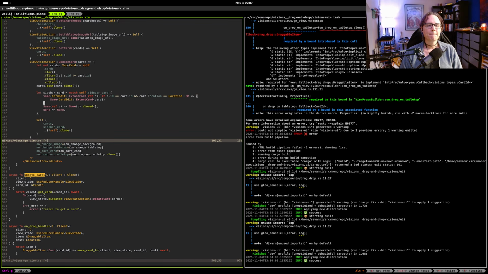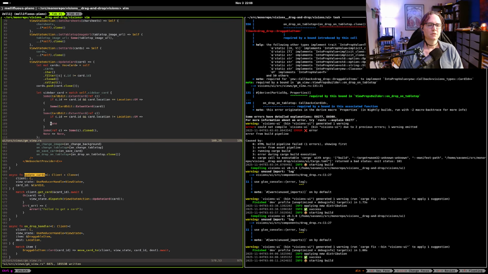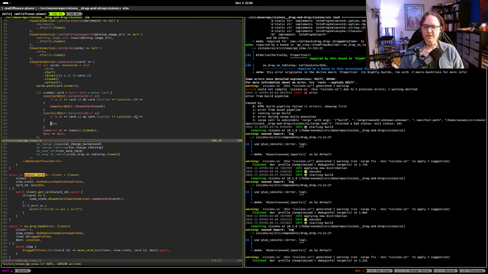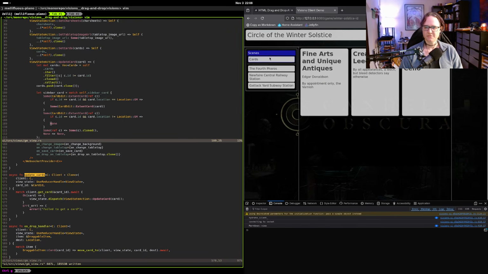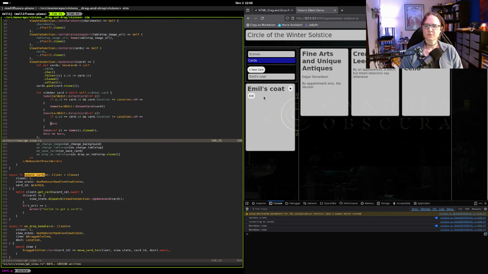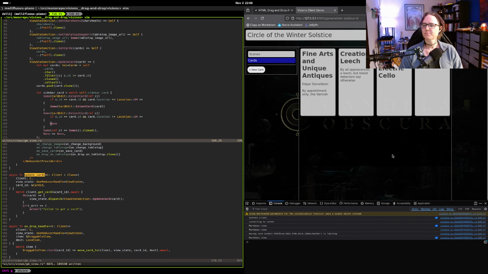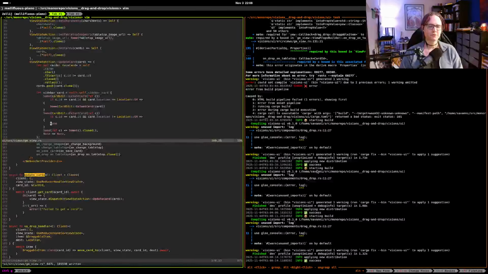I'm going to take all of this, not equal that, we'll say none. So that should close the sidebar card if it no longer exists in the GM's inventory. Yes, perfect. That's what I wanted it to do.